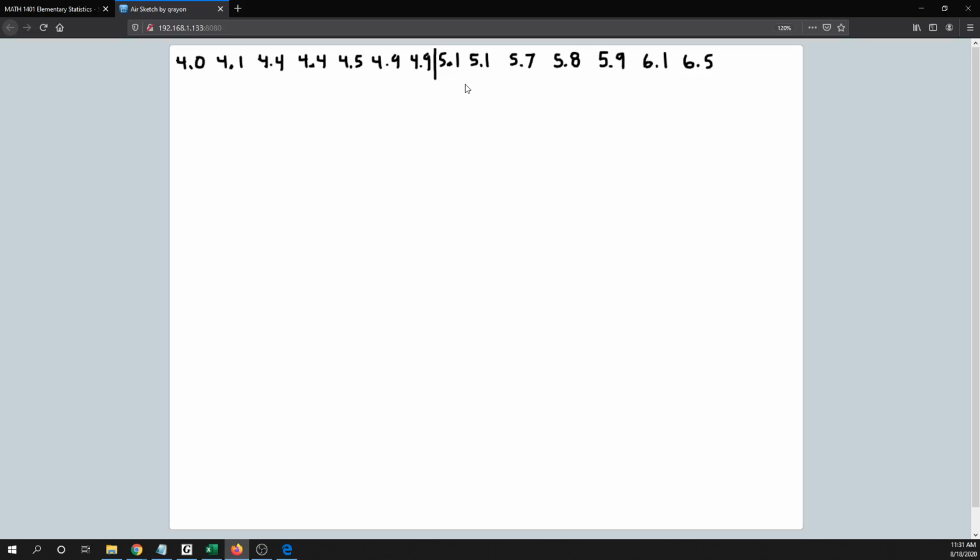Okay, and then what we're going to have to do is to average those two, right? Since we have an even number of observations, it's going to be the median, right? Q2 is going to be the average of these two. All right, so that looks like it's 10, right? 4.9 plus 5.1 is 10, and I am going to divide that by 2, and 10 divided by 2 is 5.0. So Q2 is 5.0. All right.